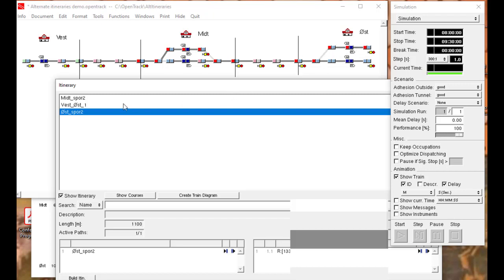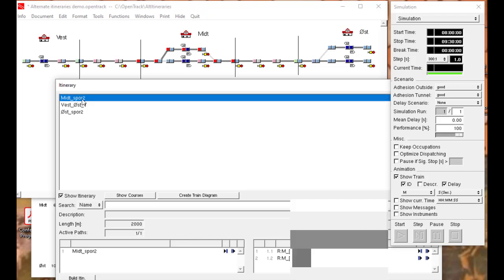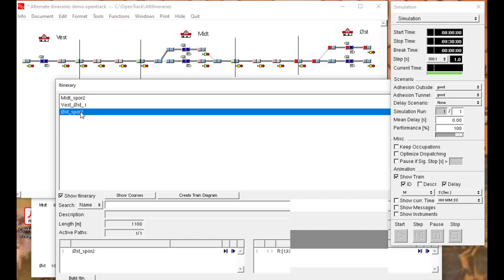This is a bit of a software failure with OpenTrack. Oh, there we go, that's better. That red through mid-station was just a weird artifact of the code. Sometimes these lights light up when they shouldn't be lit up. But anyway, we're back to good now. So this is the extra itinerary for East Station, and you can see it's just that little extra segment there.